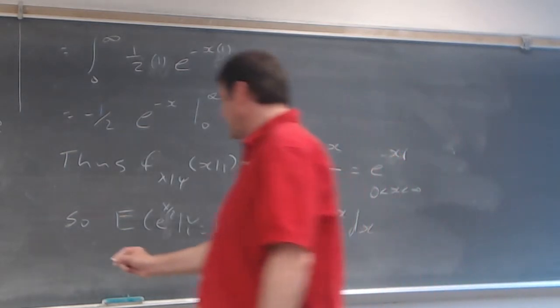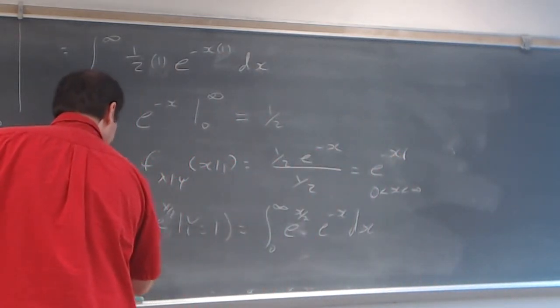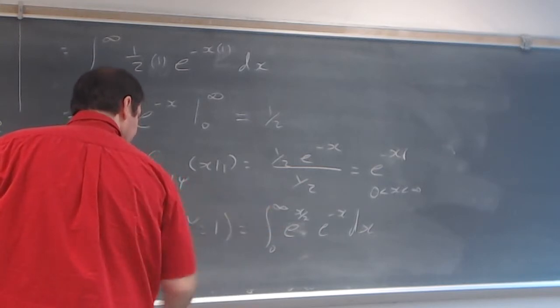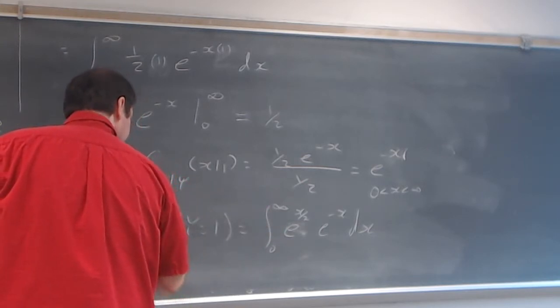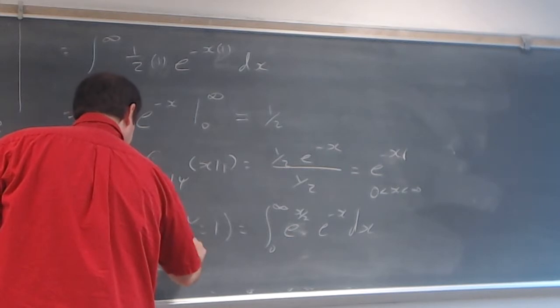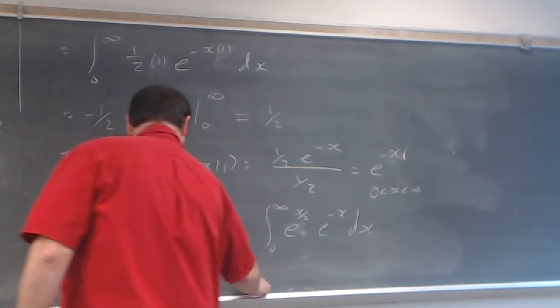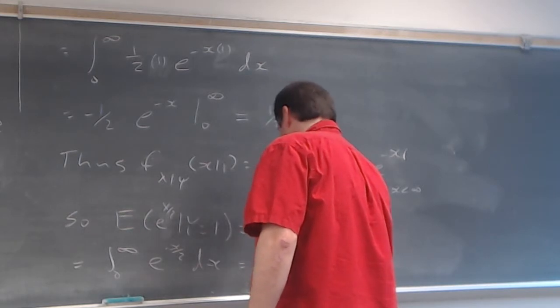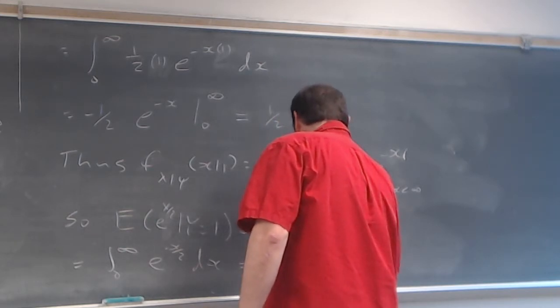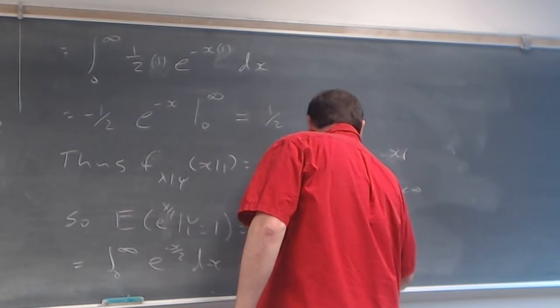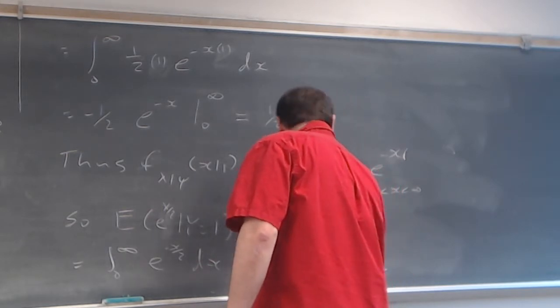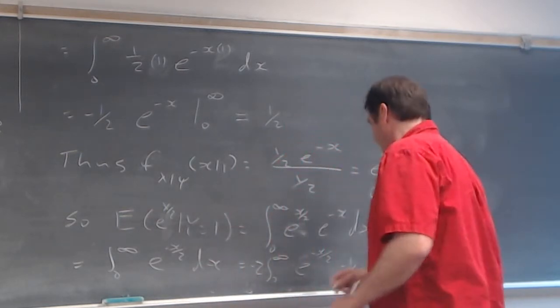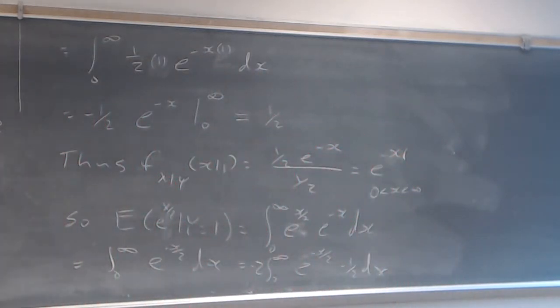Okay, this ends up being the integral from 0 to infinity. Here I can add those exponents, and what I'll get is e to the minus x over 2 dx, which we can integrate by rewriting this as the integral from 0 to infinity of e to the minus x over 2. We need a minus 1/2 dx, so we need a minus 2 out in front to compensate for that insertion of 1/2. Then we can find the antiderivative for this easily.